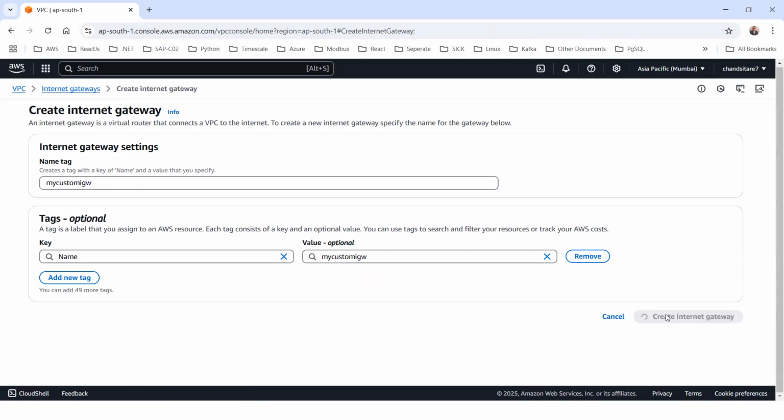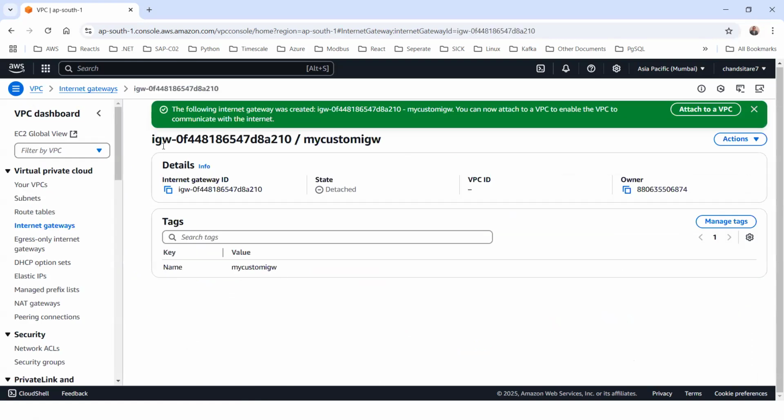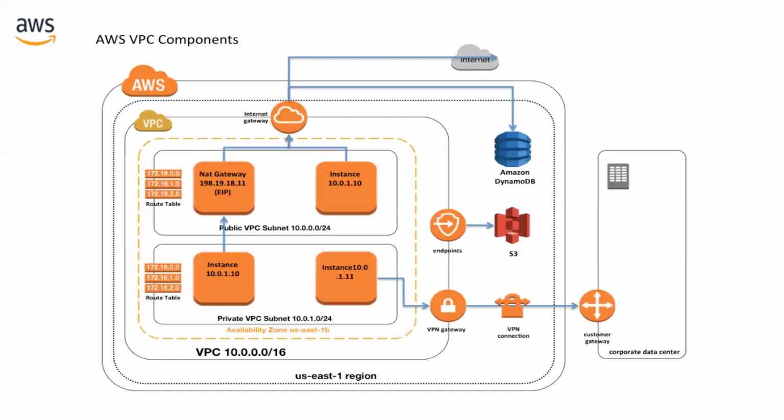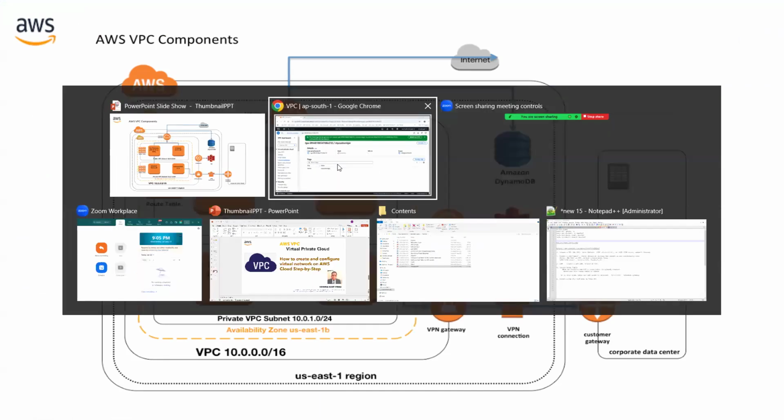Okay, and let's create. So this internet gateway is also created. This is the ID of the internet gateway, and it is in the detached state now. So this internet gateway is not connected to any VPC. But in the diagram, we have seen that the internet gateway should connect to the VPC itself. So let us do that step.